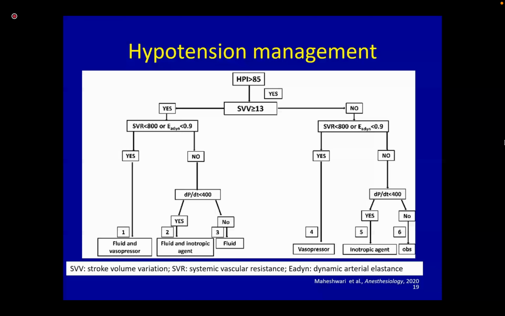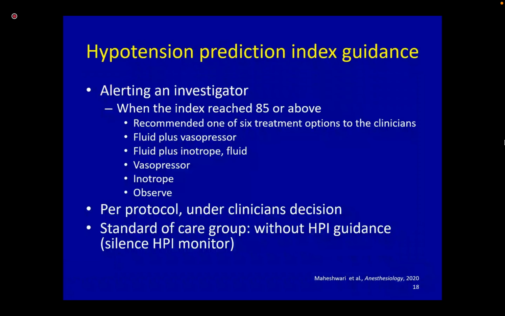What is the difference between the time-weighted average MAP versus the conventional MAP? Because for most of the time, people intraoperatively just look at the MAP. What's the difference between those? Important is that the time-weighted average mean arterial pressure represents the severity and duration of the hypotension. It is just like exposure to intraoperative hypotension.